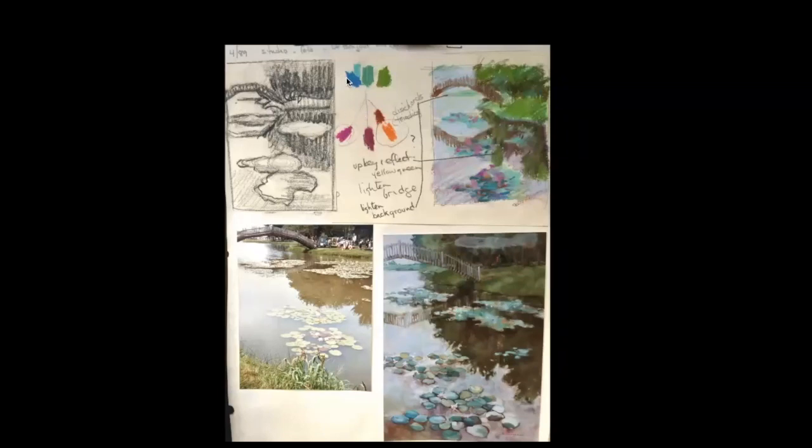Then I planned out a color scheme. I told myself I wanted high key, I wanted reflecting. These were my analogous colors, and I was going to accent it with some of these triadic, I called them discords. Notice I spelled chords back then, like chords in a piano. But then I did a color study. So I start with a photo, a black and white sketch for my composition, a color analysis, and then a color study. And this was the finished painting, which was about 2 by 3 feet or 3 by 4 feet, I can't remember. It was large. Sold that one.